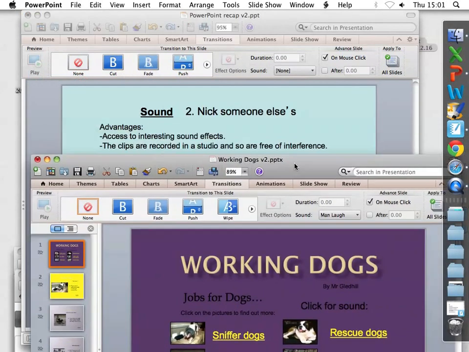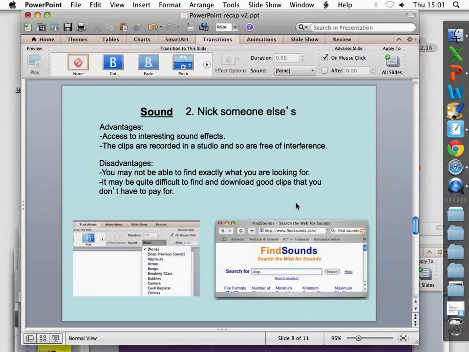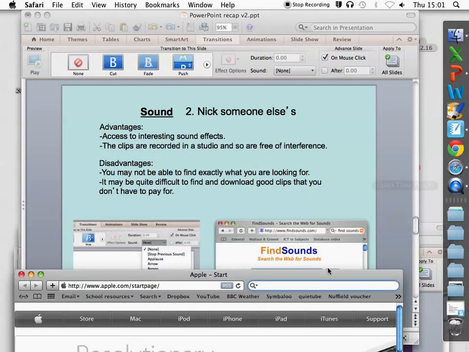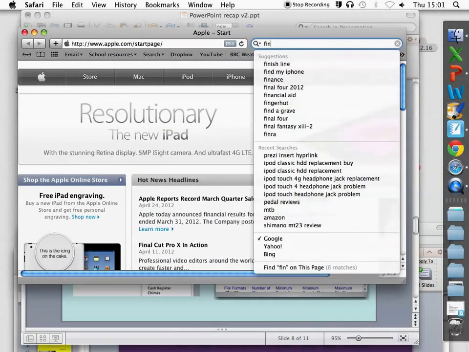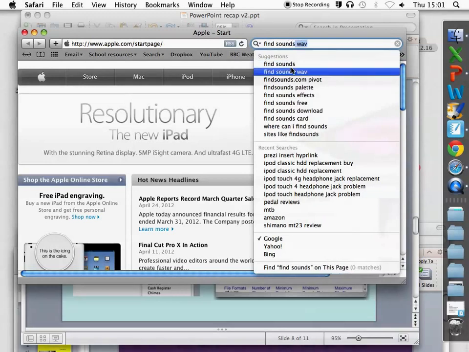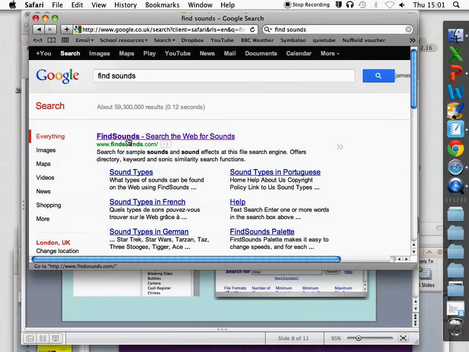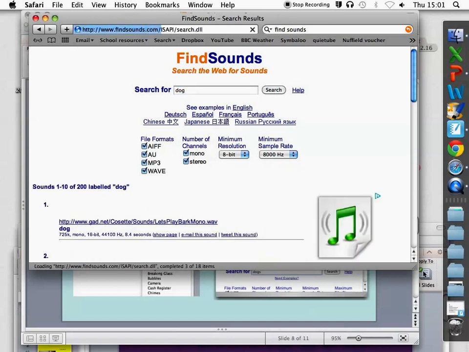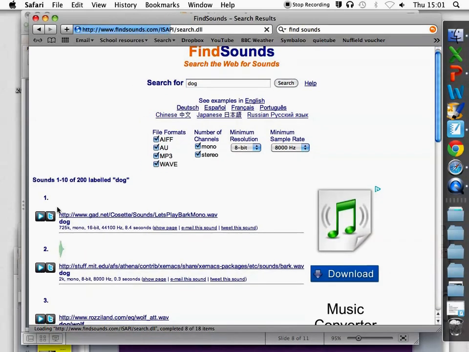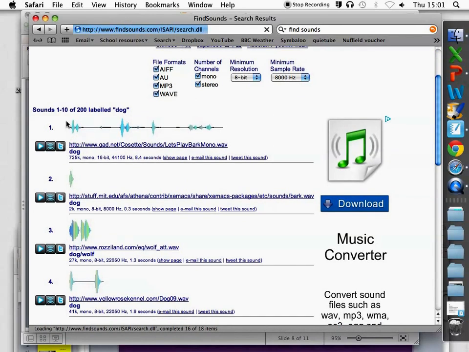So I'm going to go onto the internet. Findsounds.com, I recommend. Great site for free sound effects. And you can search in your regular search engine. Find sounds, it's the top hit here, and I'm going to type in what I'm looking for, in this case dog, or you might try bark for example. To play the sounds, and you can see the audio waveform here, you can see this is going to be a couple of sounds, then a gap.